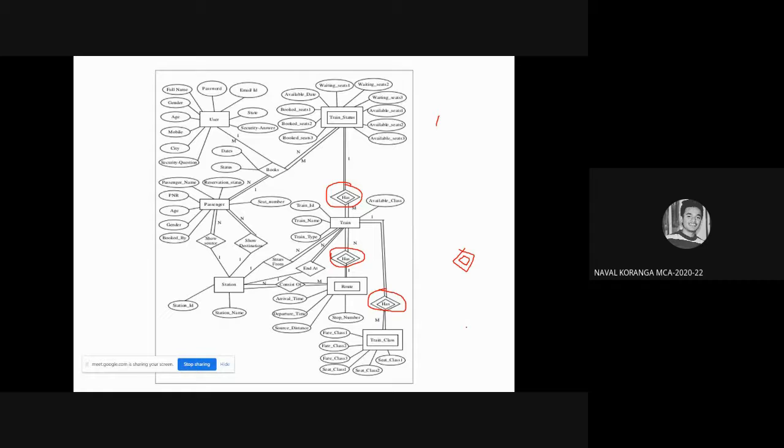Ma'am, books. Okay. Show source, show destination. Yeah. Show source, show destination, and books. These are the three relationships passenger is participating in. Correct? Yes. In each of these relations, for example books, you have other entities also participating, user and train status. For show source, you have station participating, and show destination also has station participating. So there are two different entities participating, so we cannot call them recursive relationships. They are binary relationships because two entities are participating. Are you clear? Yeah, ma'am. Okay.